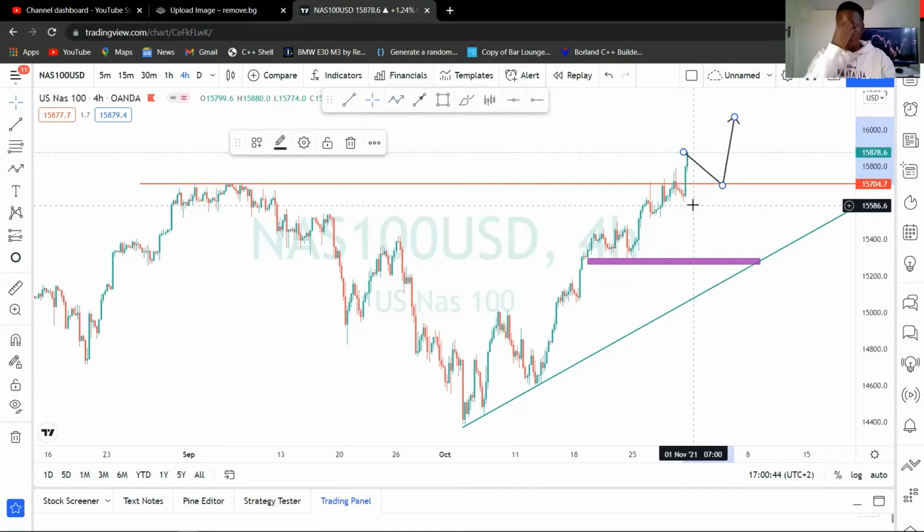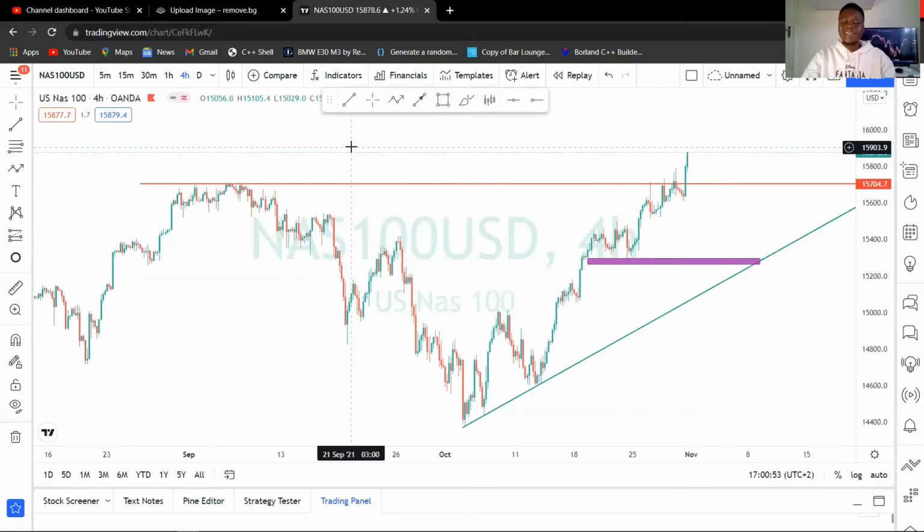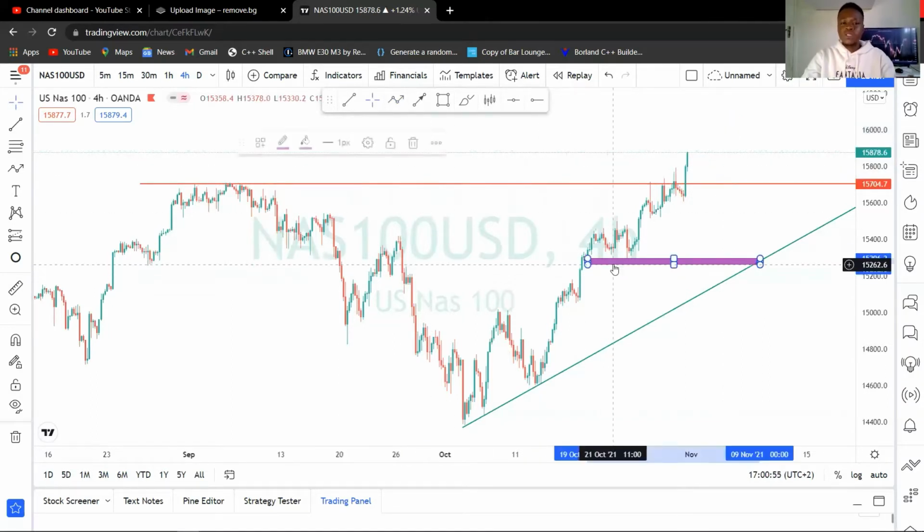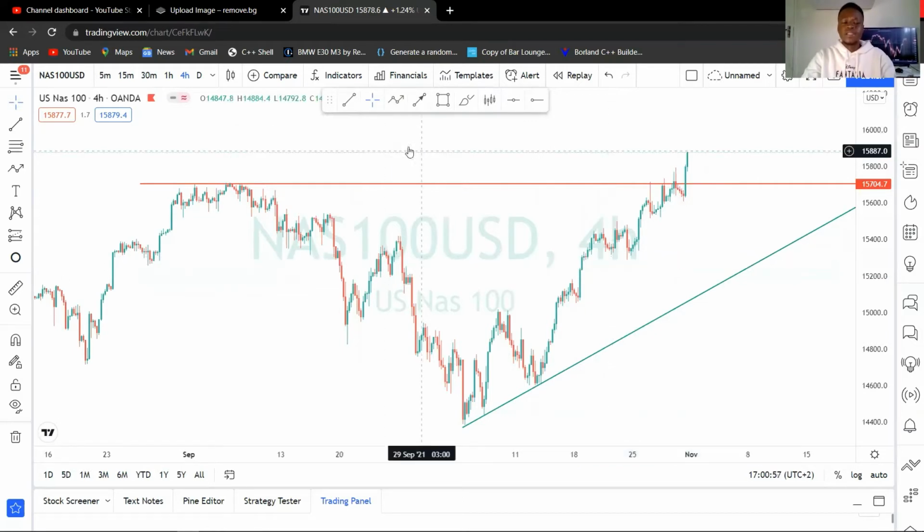We're waiting for the market to give us a pullback, and then we're going to buy the market. So let's simply erase this, and then mark where we are supporting and where we are resisting. Our first resistance is somewhere around here, and then our second. Let's mark your minor support and your minor resistance.